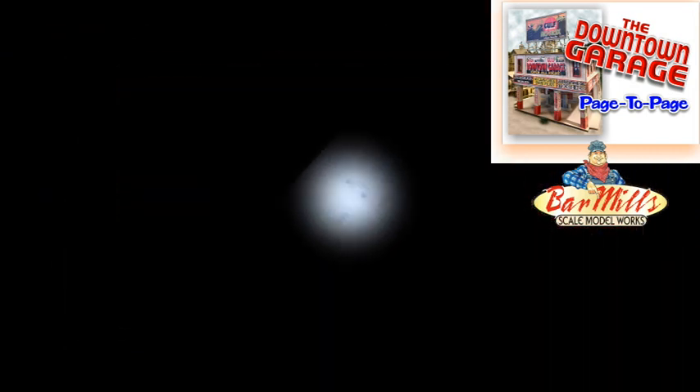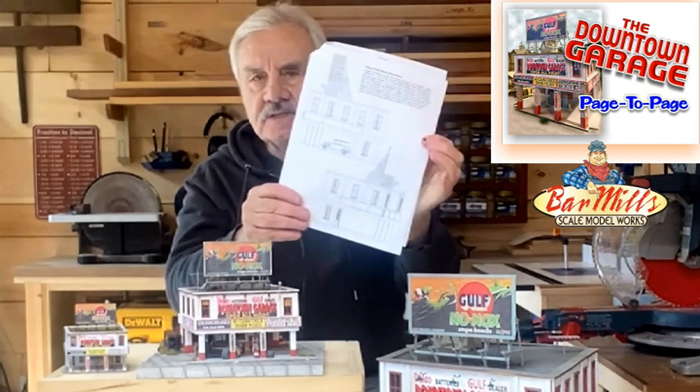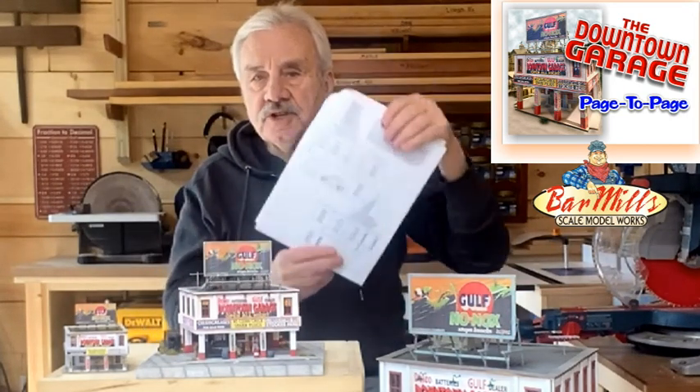The next page could change between scales. We do elevations - elevations are simply drawings. In HO scale, they are to scale. In O scale, they are not to scale because it's just too big to print a full-scale illustration on an 8.5 by 11 sheet of paper. But this is a great reference source. It'll give you some idea of what you're getting into as far as complexity and the lines of the kit. There are no nuances with elevations - it's cut and dry, it's architectural.